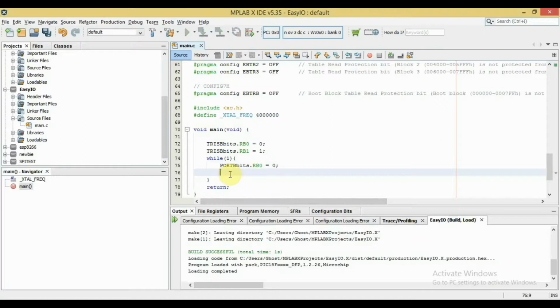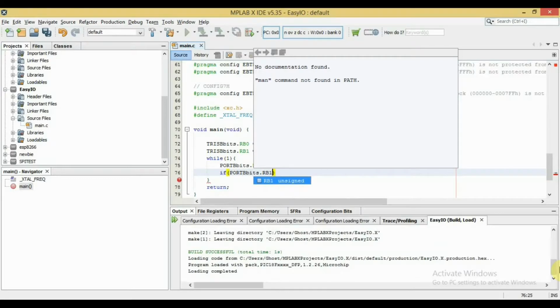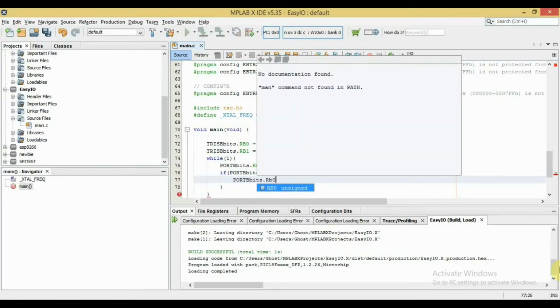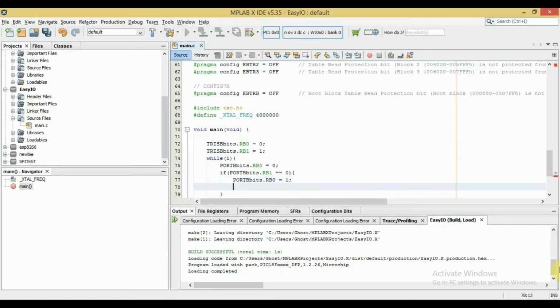And then we constantly check for the status of RB1. So as long as the button is not pressed, RB1 is connected to 5 volts. And if the button is pressed, RB1 is connected to 0 volts, so we constantly check the status of RB1. If it's 0, we turn on the LED. So we make an if condition, PORTBbits.RB1. This time we read it and check its value. If it's 0, it means the button is pressed. Go and turn on the LED. And then wait for 3 seconds. We use a delay MS, 3 seconds or 3000 milliseconds.